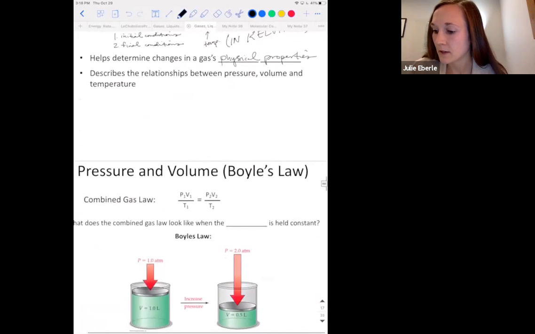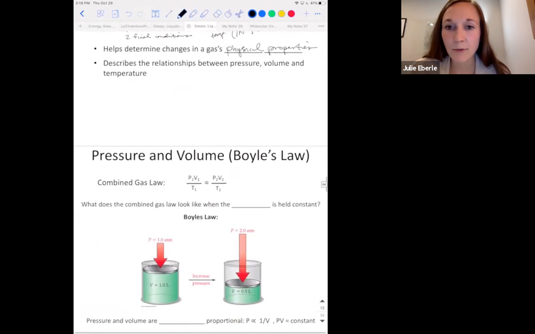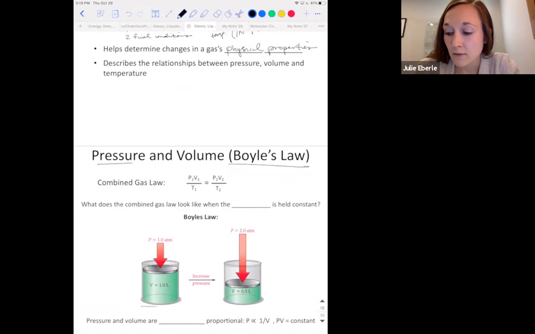I hope it does. All right, so essentially, like we said, the combined gas law was derived from 3 simple gas laws. As people started studying gases and how these properties are related, they came up with these laws. So Boyle's law is just relating 2 of the 3 properties, pressure and volume here. So what we're not relating here is temperature.